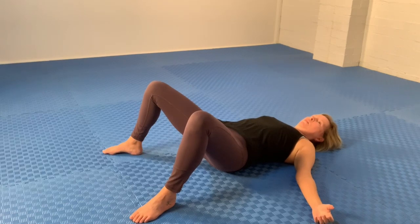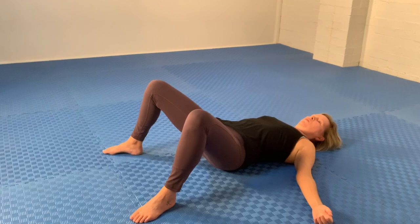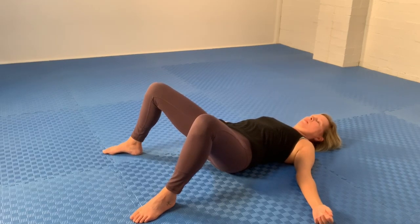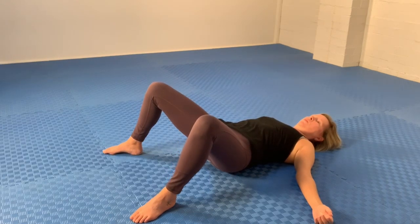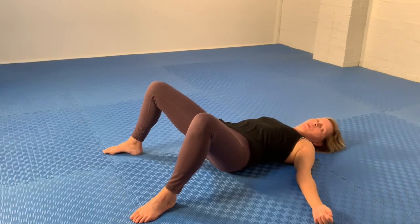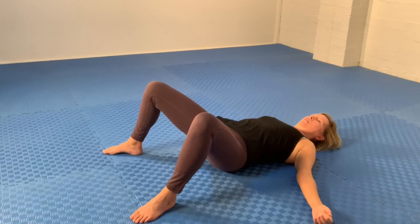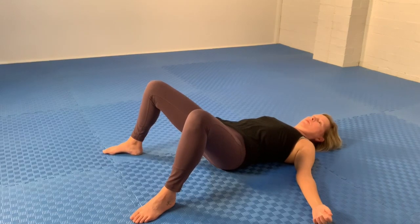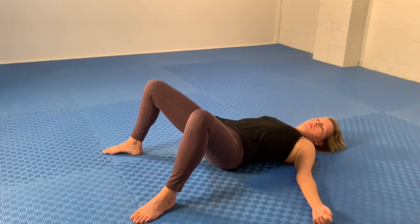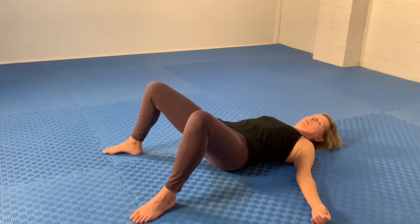Once you've played with that, keep that pelvic position and start with some side to side movements. As you move one direction, one foot will be pulling your hips that way and the other one can be pushing. When you find a sensitive spot, pause there and try lifting one hip up and dropping the other one down, then go the other way. As you move in one direction away from the spine, away from the midline of the body, you might even start to feel some piriformis and outer hip muscle type sensations come in. Lots of sensitivity here you'll probably find.